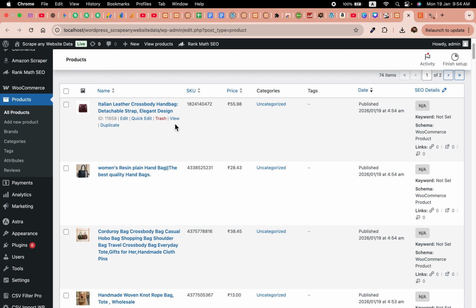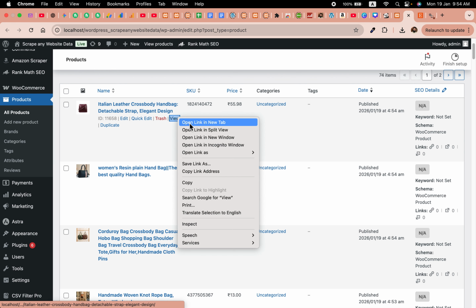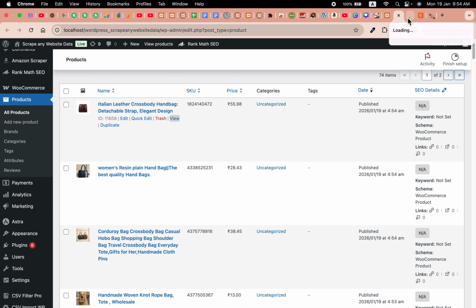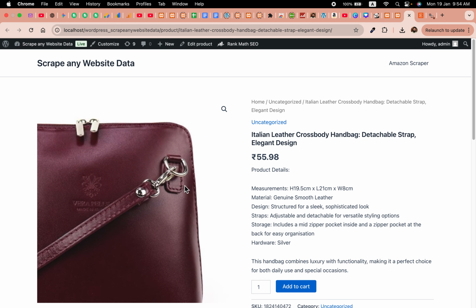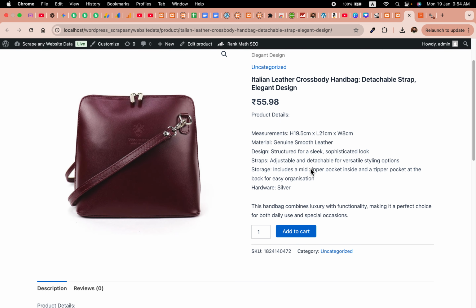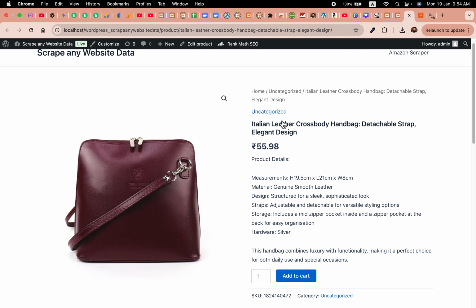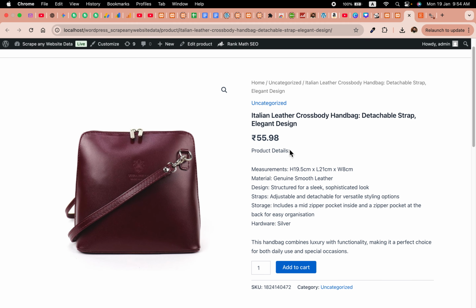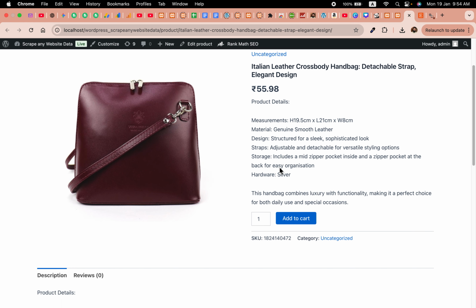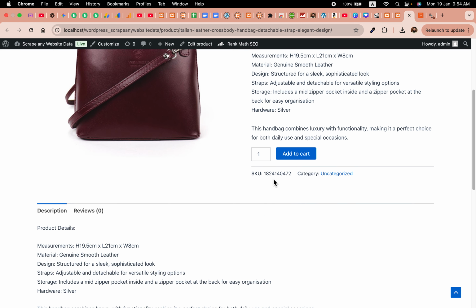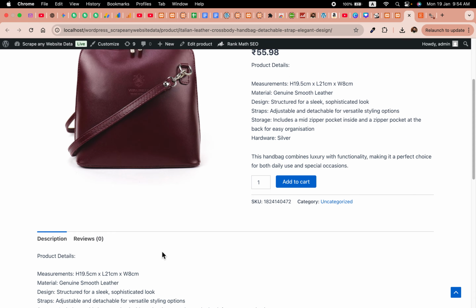Okay, now let's view this product on the front end and see if everything is there. Okay, we have the high quality image of the product, we have the title of the product, the price. You can also add the category column and add the word bags or custom bags to that category name, product details, some short description, the SKU, and the description.